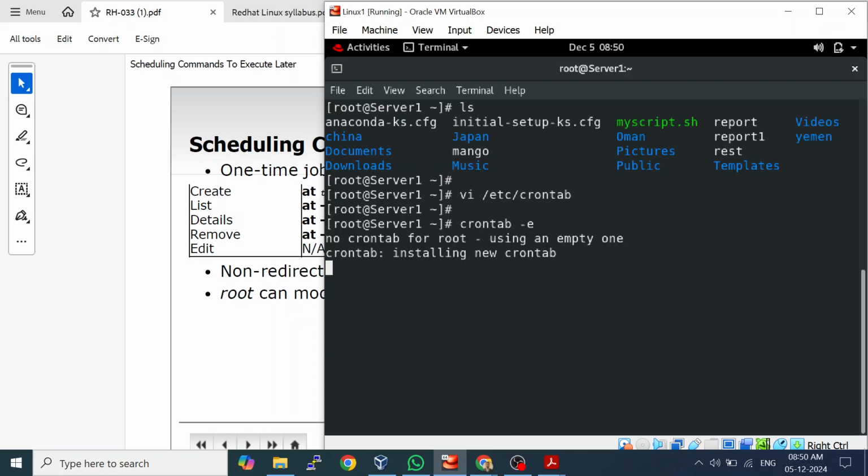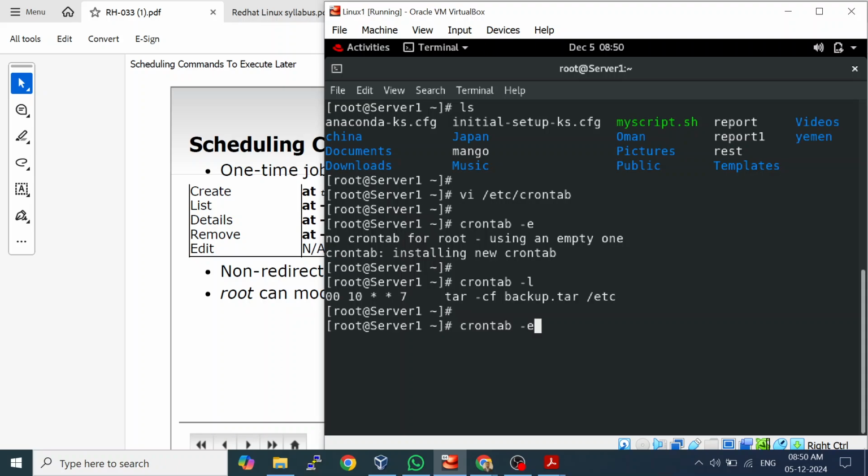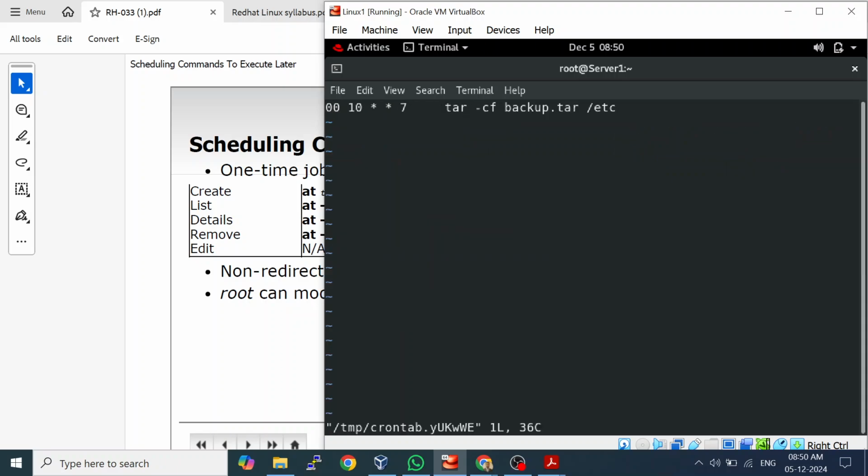Okay, save and exit. Now if you use crontab -l, it will list that there is one job scheduled. If you want to edit the existing job, crontab -e, and if you want to add one more job, you write in the same way on the second line, the date and time and the command.